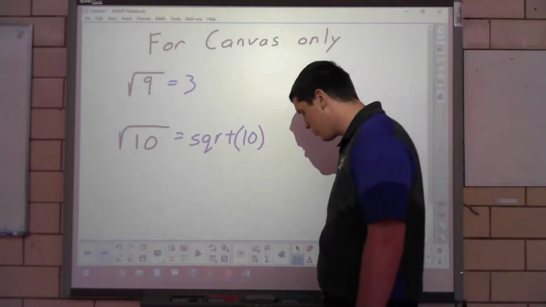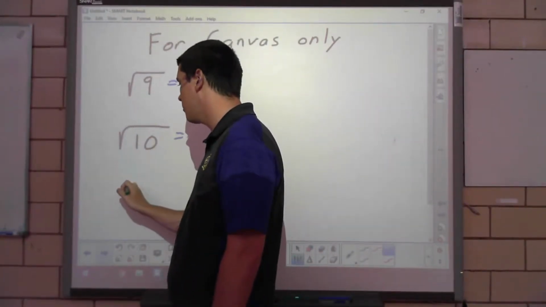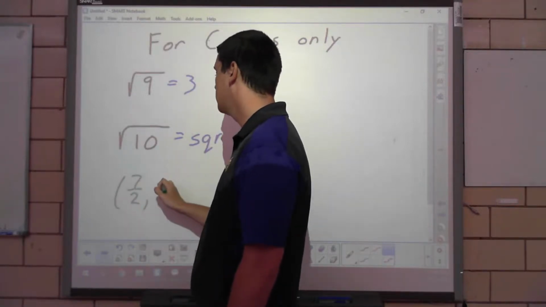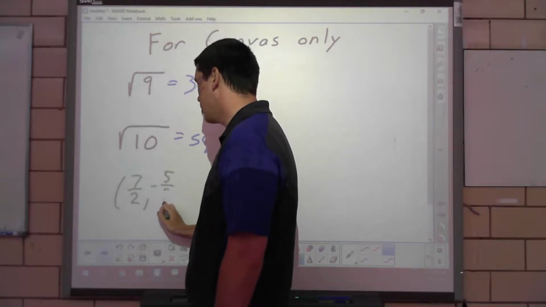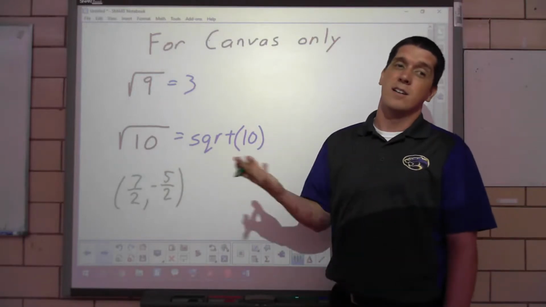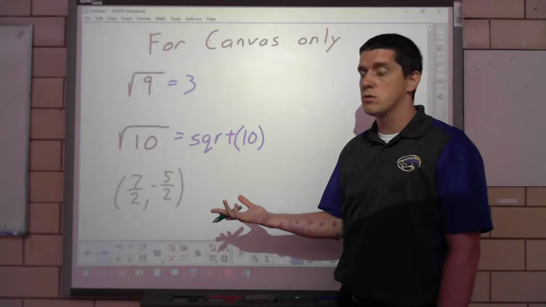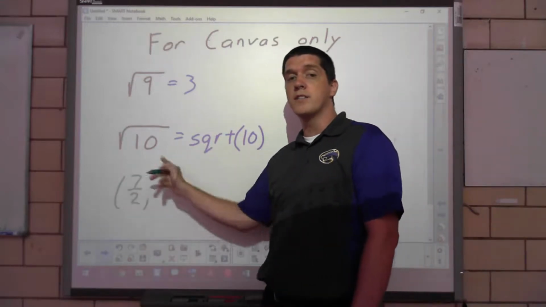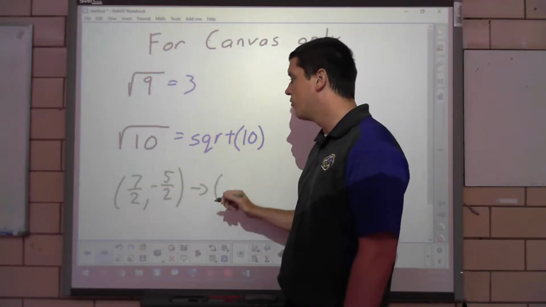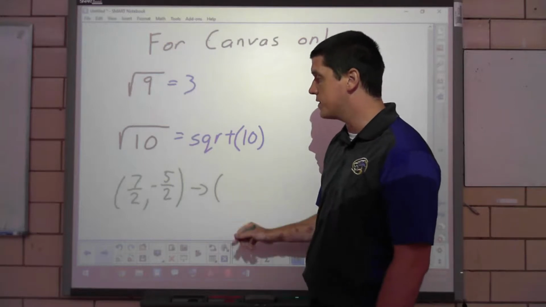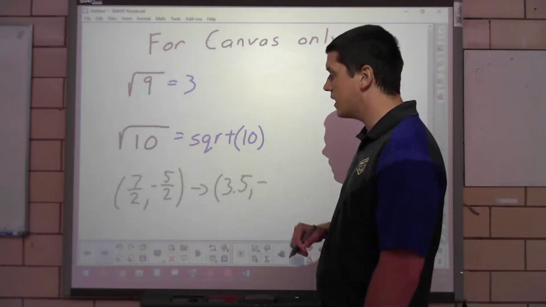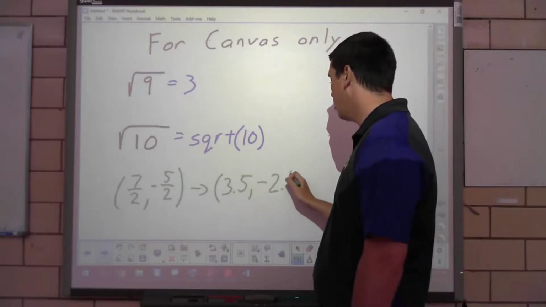Now, going back to those same answers. Let's say, I'm just making up some numbers here, that I had 7 over 2, comma, negative 5 over 2. Let's say we did the midpoint formula and we got that as an answer. As I already said, Canvas doesn't like fractions. You're going to need to give me decimals. That's fine. When you write an ordered pair, it's good habit to be in those parentheses. So yes, you will need to convert those to decimals, but for what you type into Canvas, I'm going to want parentheses, and then that's going to be 3.5, comma, and then hit the negative button, 2.5.